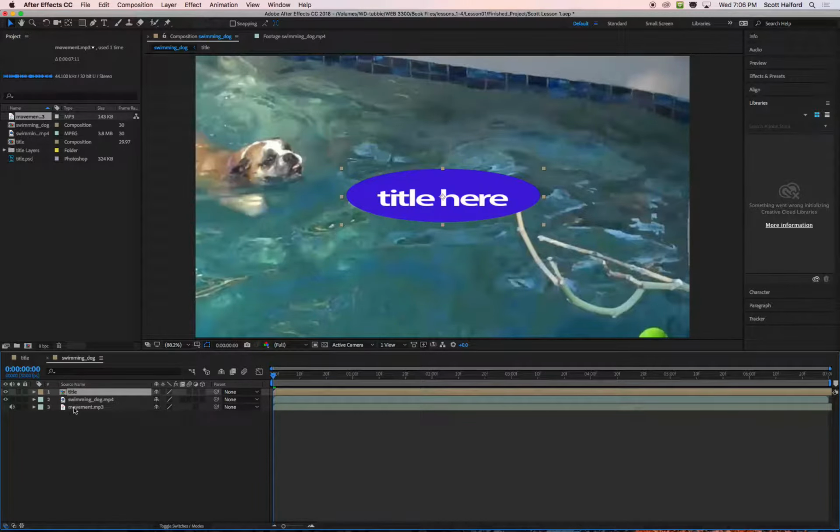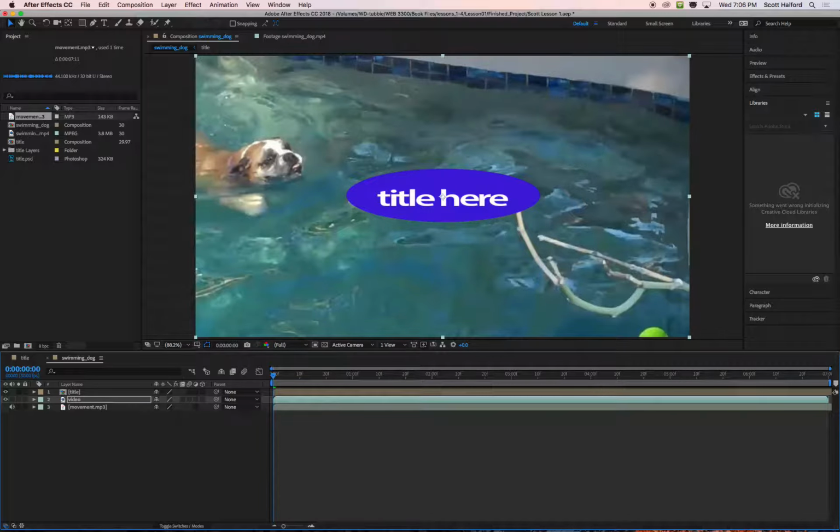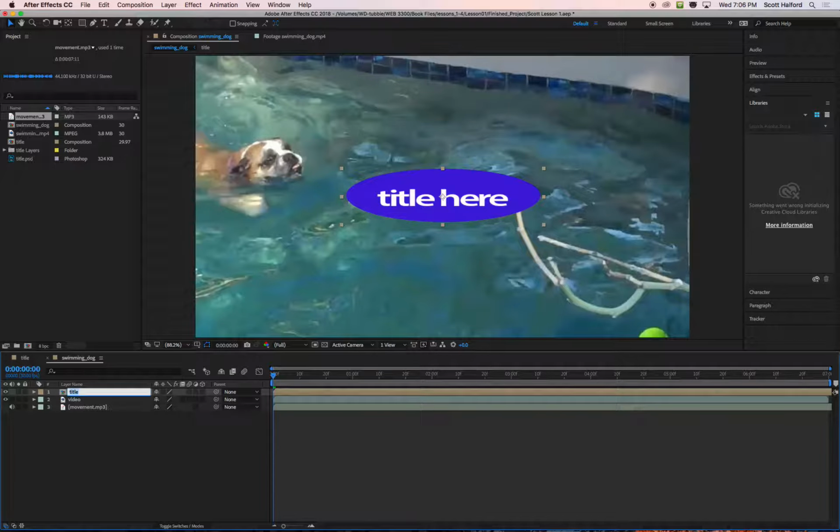Next over is the source name. So this is you can rename this. You can hit enter and call it something different. Video. It doesn't actually rename the file, and it doesn't rename it in your project, and it doesn't rename it on your computer. This is so you can name things on your own. So that we could have several copies of this title with different effects on it. Well, in order to specify that so that you can keep it organized and not be confused as to which layer is which, you can rename it.